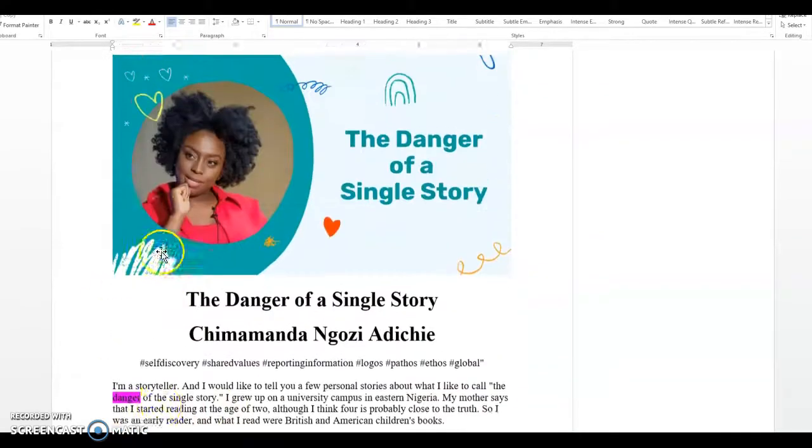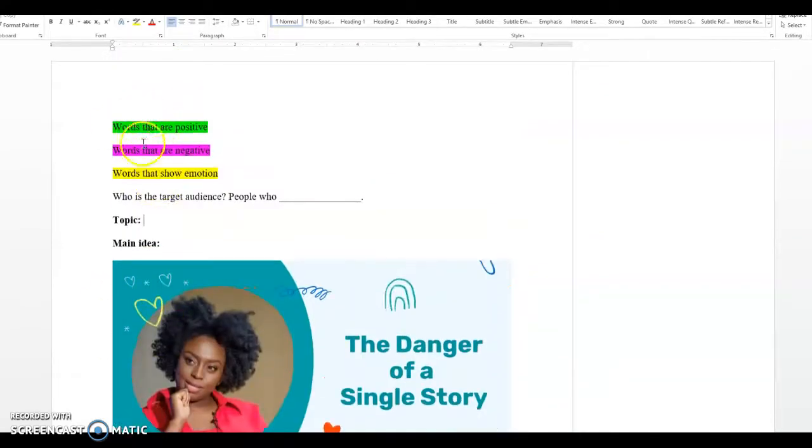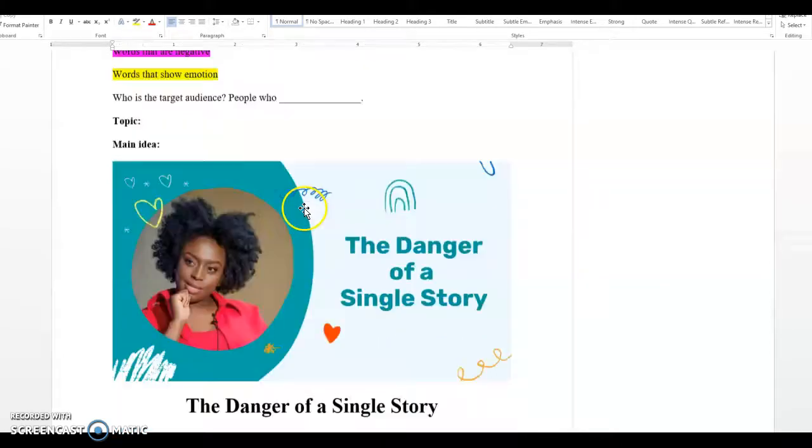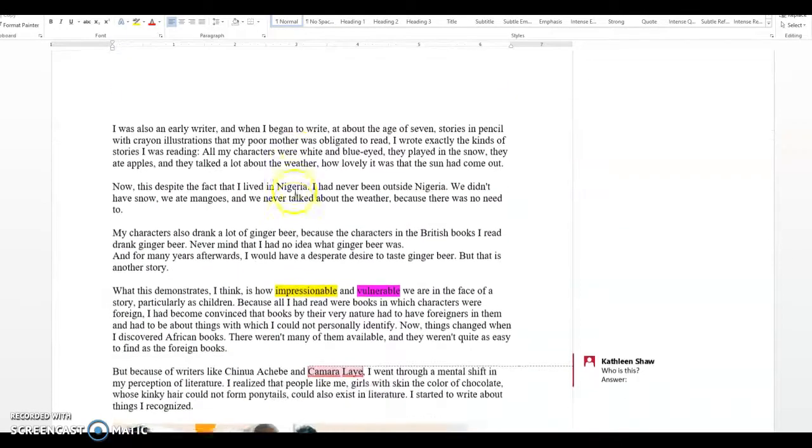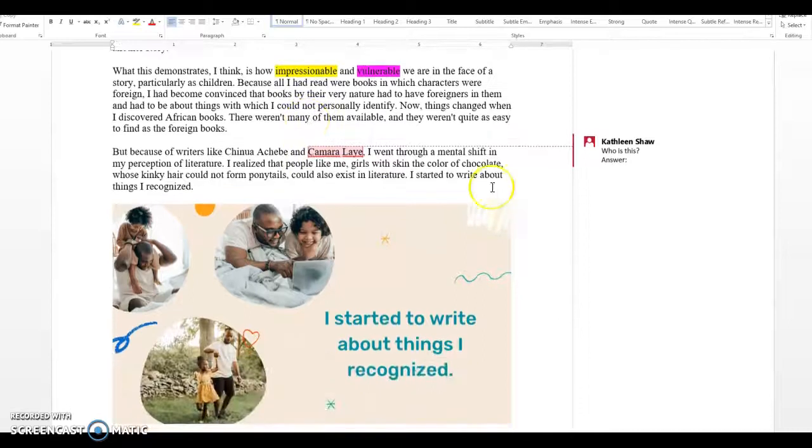And you're going to want to go through and highlight throughout, mark it up, get in there. Another thing, if you look down here, is that I have made a little note here about this author. And I say, who is this? And I ask for an answer. The reason I phrased it like this is because you may not necessarily need to answer this question.